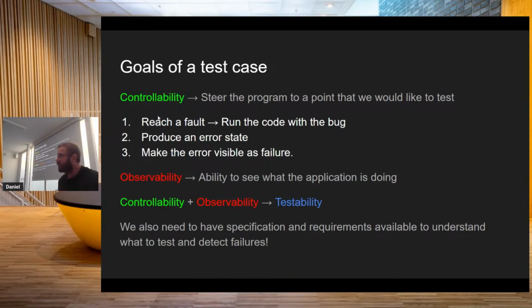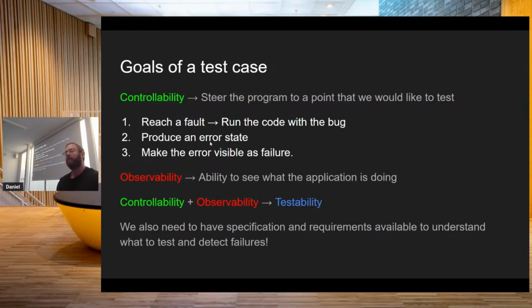So that meant that I had low controllability. I can increase the controllability by introducing ways of running code. So for instance, in computer games, it's very common to have cheats. So you input the code, or you can just jump through the levels as testers. I can jump directly to level 3, and maybe I can jump directly to the final boss or something like that on level 3. If you have automated unit tests, you run a single method. That is increasing the controllability a lot. That is why we love our unit tests, because we have high controllability.